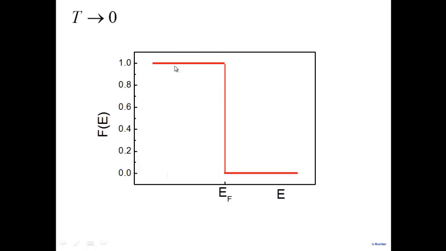Their probability of occupation is 1. And all states above EF, they're unoccupied. Right? So another definition of Fermi energy, from this point of view, you can say it represents the highest occupied energy level, especially if I go to T equal to 0. So what is Fermi energy? It is the highest occupied energy level in my system. Because above that, I have all unoccupied. Below that, I have all occupied here. So EF is the place, it represents the boundary here.